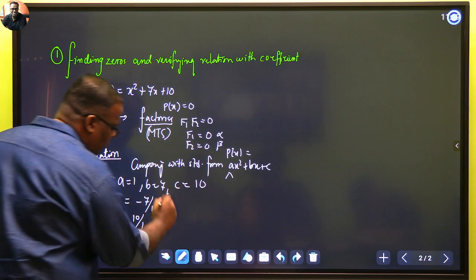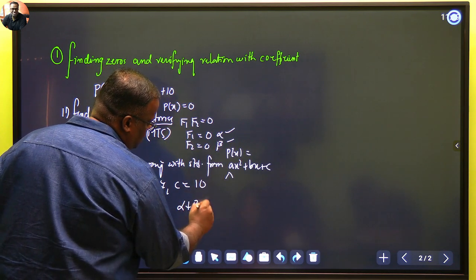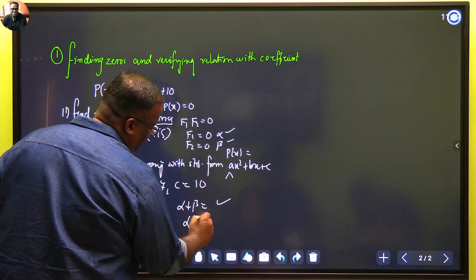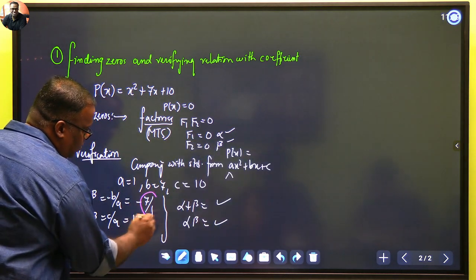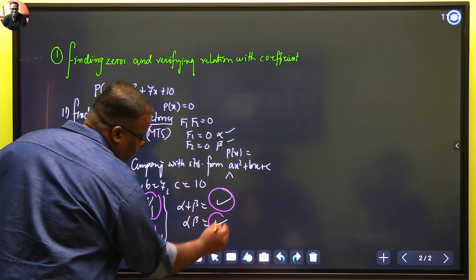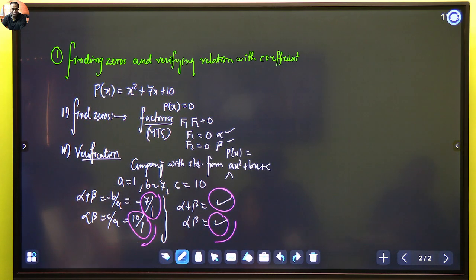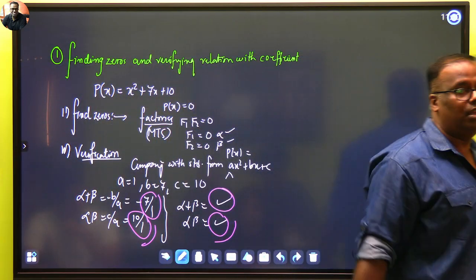And this is one way you will show. And again, you have found them. So you just calculate what is alpha plus beta. You show the value. You show alpha beta, what is the value. And then you are supposed to show that this was equal to this and that is equal to that. Hence your question is done. समझ में आया? ऐसे क्वेश्चन में जीरो पहले निकालना होगा.